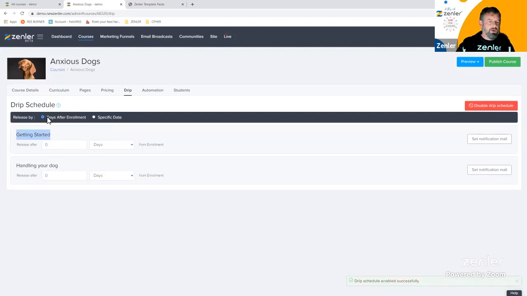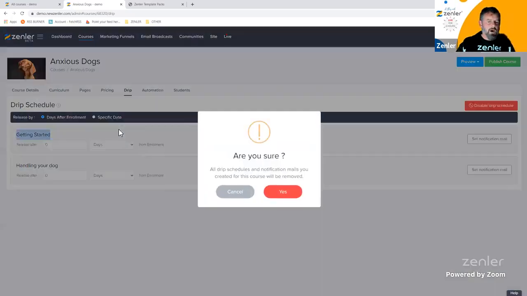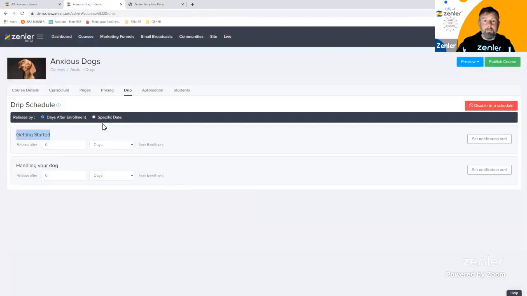Now you can say after enrollment, or you can specify these to come out on a particular date. So if you've got students coming in on a particular date and they're all enrolled, you could then specify a date, or you could just have them come in and then that date is when that content gets released. And you can also send a notification email out to them as well. So for instance, this first one will probably be open straight away, but the second one might be in 1 week's time. So I can put weeks in there and save the changes. And that way that content will only be available for week 1 after the days for enrollment.